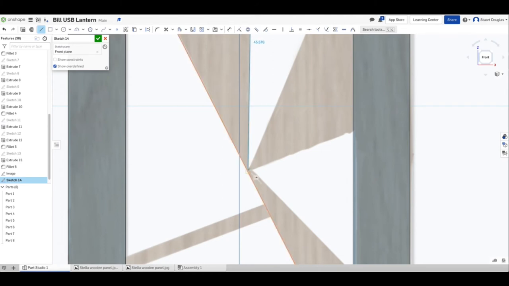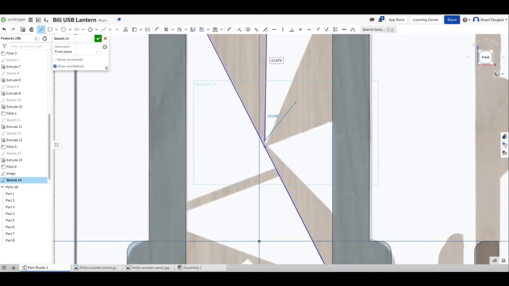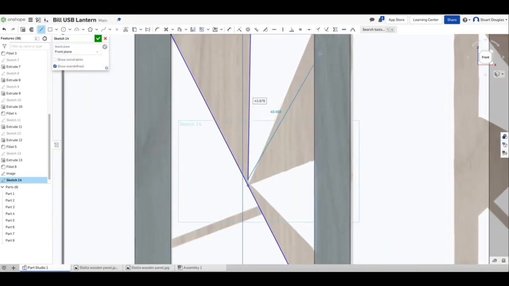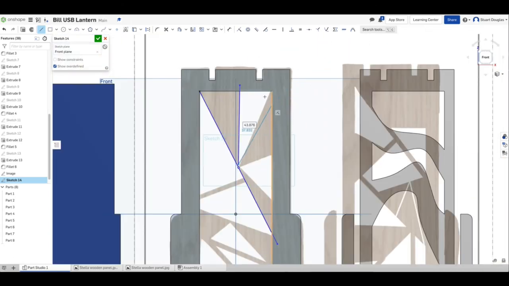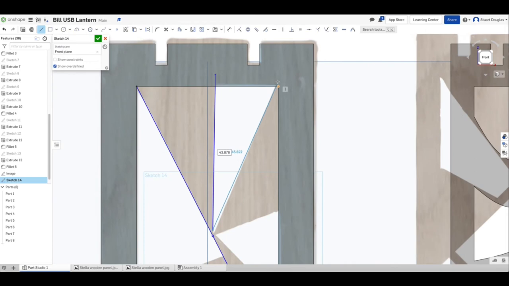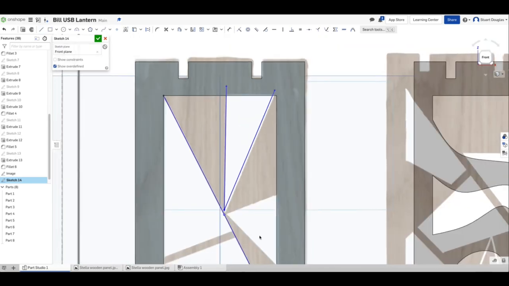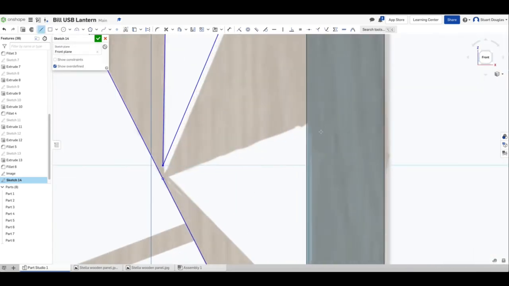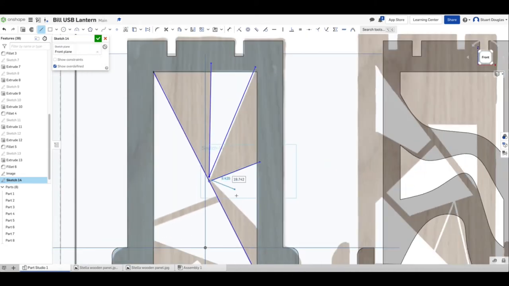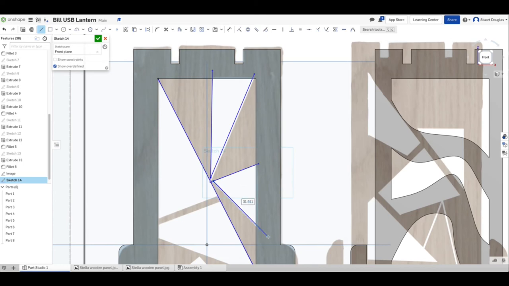Now, I've got to make sure that I don't make it too thin here, so perhaps I just want to adapt the design ever so slightly, to make sure that my wooden pieces will, what we call, survive, i.e. not break. So I'm trying to keep that as a parallel line, like so. Let's press escape. I'll just do two quick lines just to demonstrate. Maybe we'll do this one, and something like that. Let me press escape, and let's accept that.